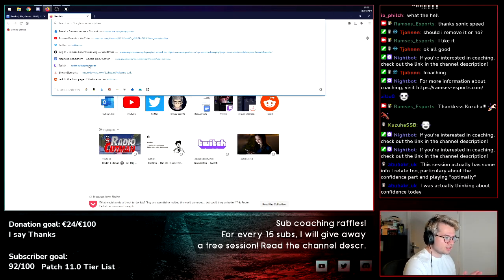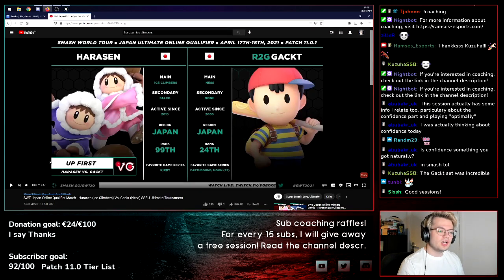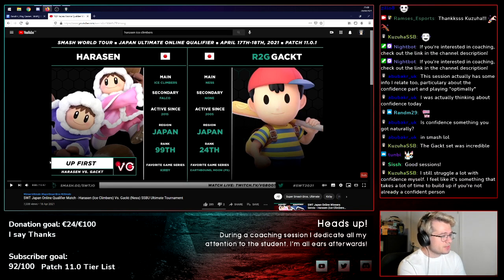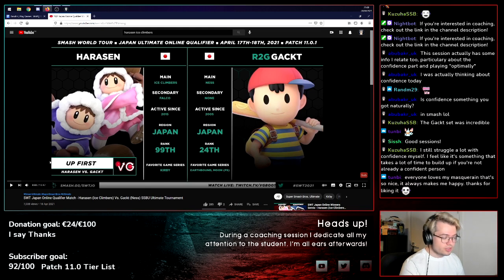So today we're going to review Harasen. Should be good. I actually know very little about Ice Climbers. All I know about them, I said this before, is that they side B, and then when they hit you, they do stupid damage. So today we're going to be finding out what Harasen, arguably the best Ice Climbers in the world right now, does. We don't know for sure, of course. Ice Climbers are very underrepresented, but definitely one of the contenders.